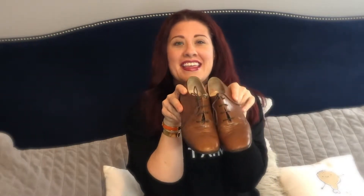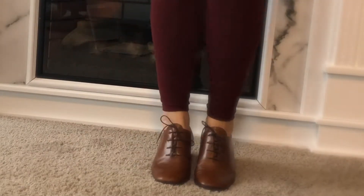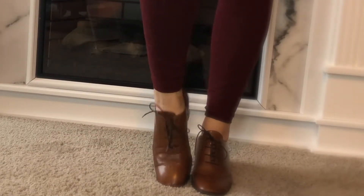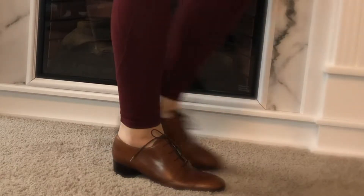The first piece I have to show you is something really cute and exciting — it was on my wish list. I had wanted some Chanel shoes, and I've purchased some in the past, like vintage really cool styles for a great price. However, they had a little bit more wear than I was expecting, so I ended up returning them. These shoes right here — look how adorable they are. These are Chanel. I forget what they call these but they no longer make this shoe. Look how beautiful these are — absolutely gorgeous. I got these shoes for $75 on Poshmark!